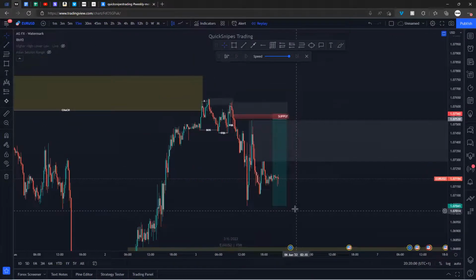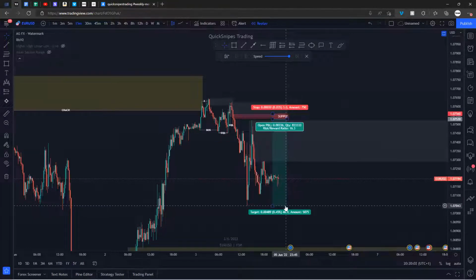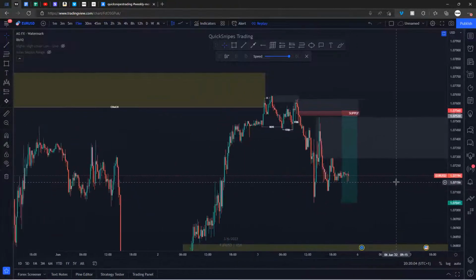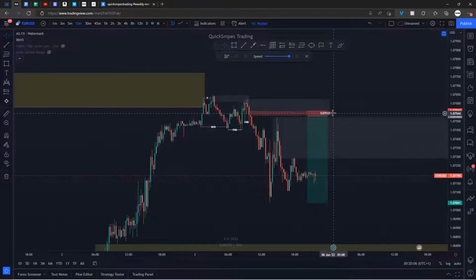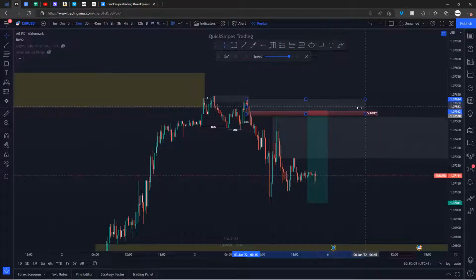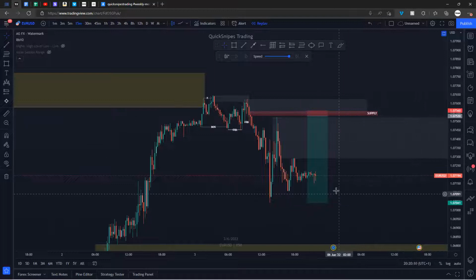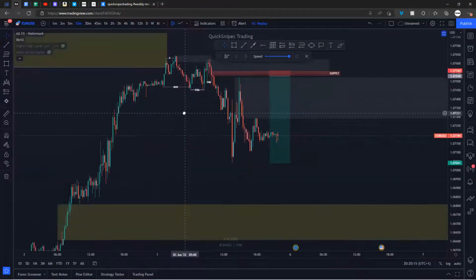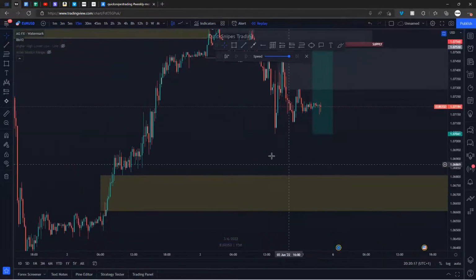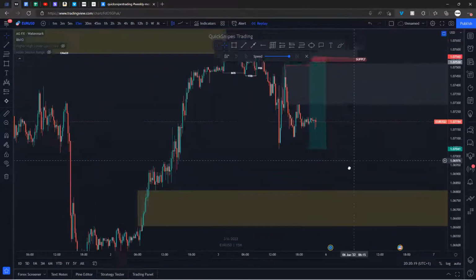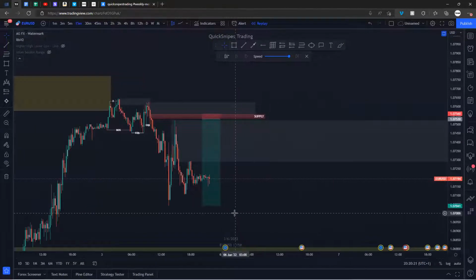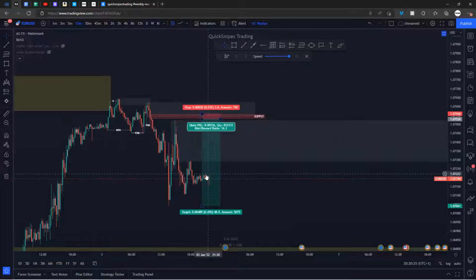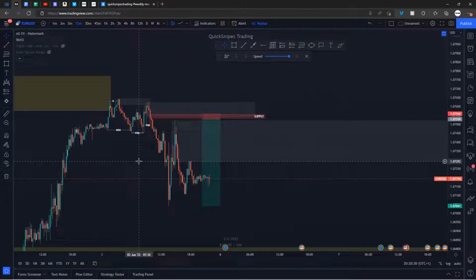But again, something a lot cleaner would potentially form in the market if we were to have a clearer kind of probability. So like I said, this is a bit of a ranging market. It's not the clearest right now. What I would like to see first in order to enter this is some sort of reaction off this area, then that fail, and then go up to here. But right now there's no obvious trades.